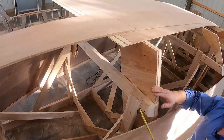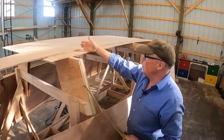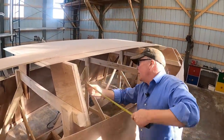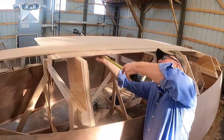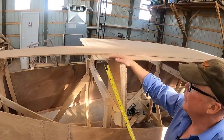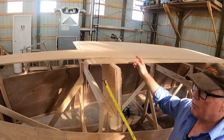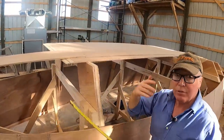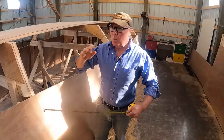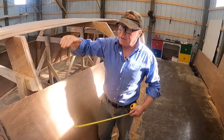Then after that, because there's two thicknesses, the next sheet will butt the joint at least a foot further back, and I don't know if I'll have 4 feet there. I may have to move this forward a bit so that I can have the next joint a foot back and still have 4 feet. Anyway, these are the things you have to think about when you're doing up this bottom, because we want it to be two layers thick, but we also want to have a continuous curve.